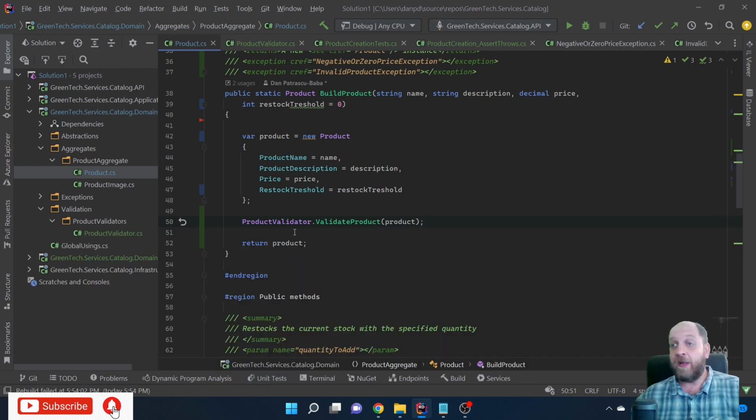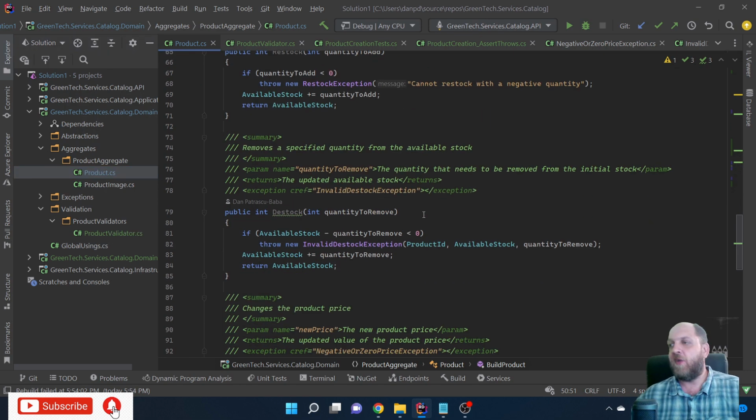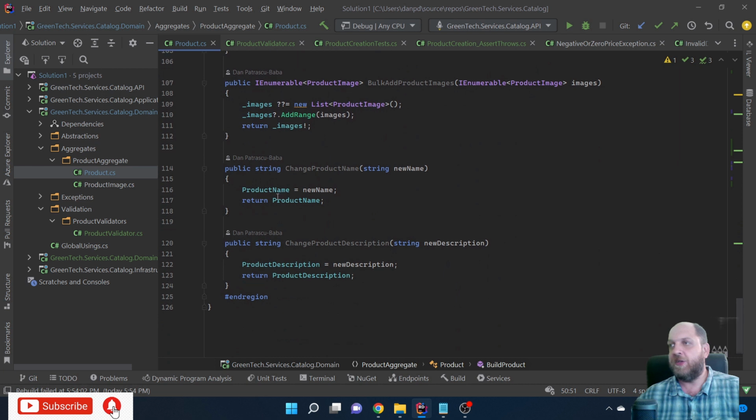And just like this, if I go to my product and want to do a validation here, then the only thing we need to do is simply use the product validator and the static method validate product, and we can just validate it. So yeah, that would be it.